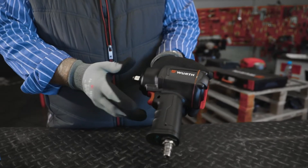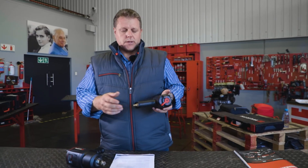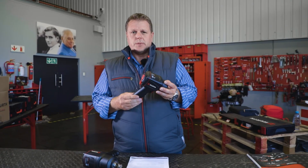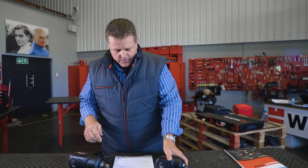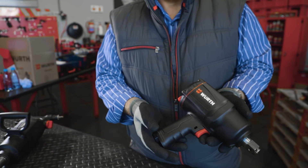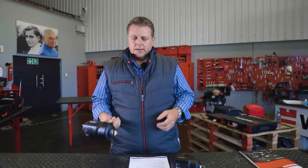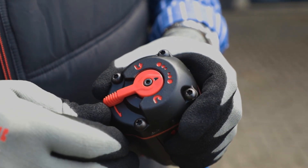So we're going to touch on the half inch and the three quarter inch impact wrenches. What makes them so unique is obviously the housing, which is ideal for those cold winter months. With the fiberglass reinforced housing it's a little bit warmer to the touch. And with the weight drop, don't be fooled — the power to weight ratio is phenomenal with these two. Basically they both work on a similar principle with a double hammer impact, which means it's hammering twice, giving you a lot more ratio in terms of power to releasing. So it will release a lot quicker. And then you have your three stage settings on the back, giving you different power levels as well as different speed levels.